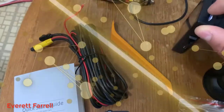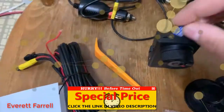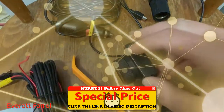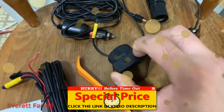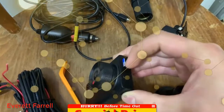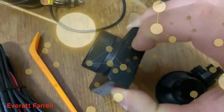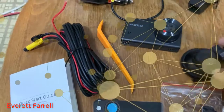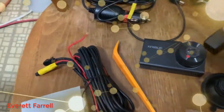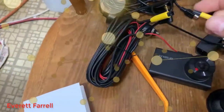They make this idiot-proof so you can't stick it in the wrong way. You just push the card in and push it down until it clicks. So that's clicked in. The next thing you want to do — and I like to always do this — is wire it all up before bringing it out to the actual car to make sure everything works before you spend an hour or two installing it and then realize something's broken.